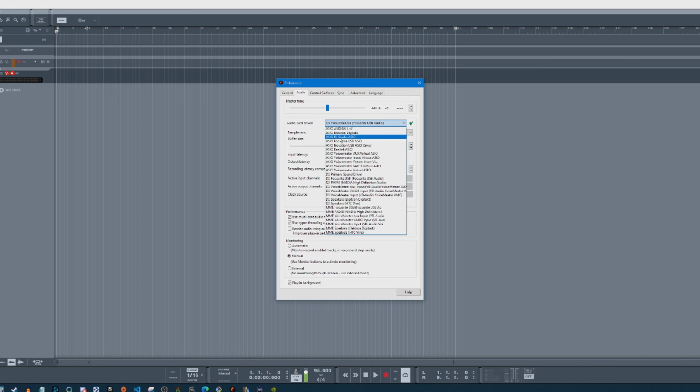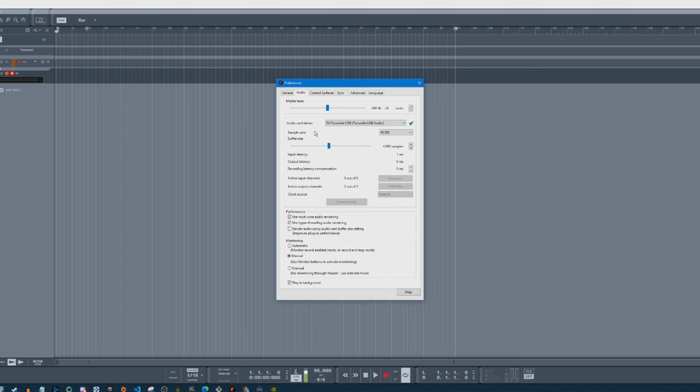Most interfaces have their own, so if you don't already have one downloaded, go to their website, download their ASIO driver, and then select that in this drop-down list. That will give you better latency. It'll allow you to use the inputs on your interface and even some outputs if you have multiple outputs.